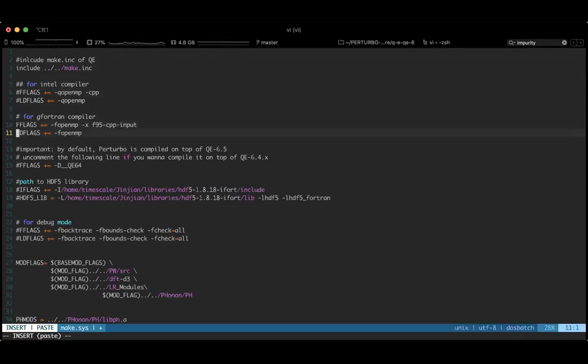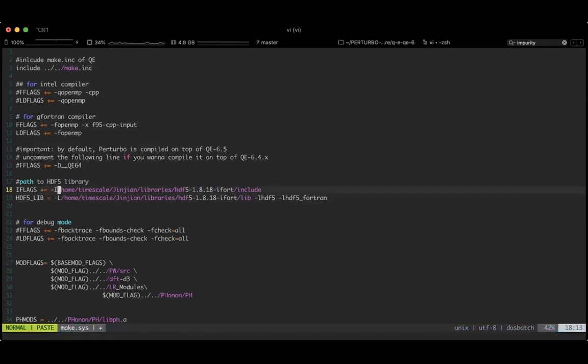Okay, the other set of variable flags to modify is related to the path to the HDF5 library. So here I need to modify this. I delete this one and I provide my path to the HDF5 include directory.